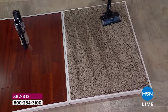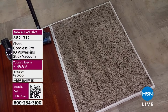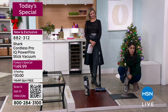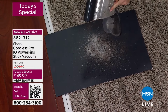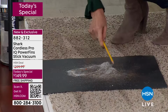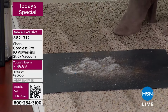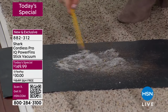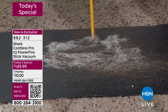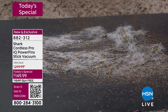So my question is always, when you get this home, are you going to do a Shark compare test? Because I hope you do, because I want you to see what your old vacuum cleaner picked up versus what we're gonna pick up right now. Because I bet you did not think that hidden in this carpet was all of this nasty stuff. If you're like me and you're in Florida, sand is everywhere. If you're up north and you're walking through the grass, or you're just going anywhere, you get the pine needles, all the little particles. This stuff can get lodged in, it can hurt the quality of your carpet, and it can just make for a stinky, unlivable home.